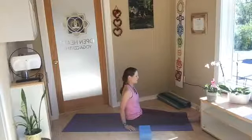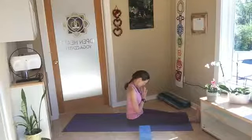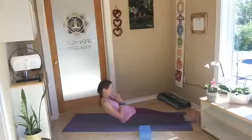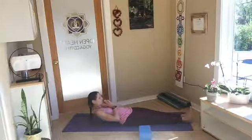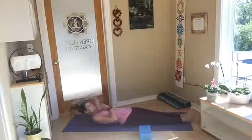To challenge the balance, hands to the heart, make sure shoulders are nice and loose, and then bring the chin to the chest. So you get that nice stretch in your neck. And then roll down one vertebra at a time. Good. If you've got a ponytail, pull it away from you.